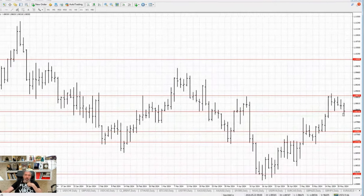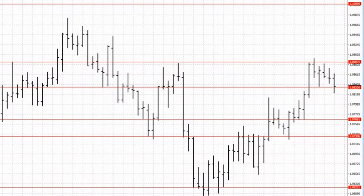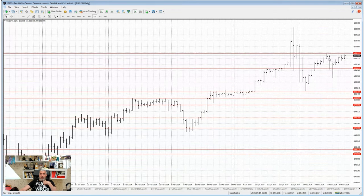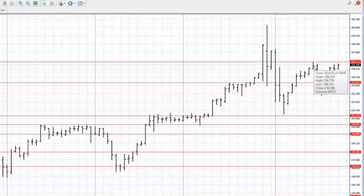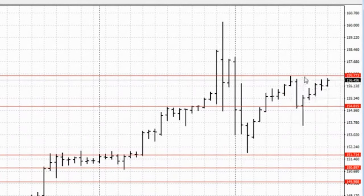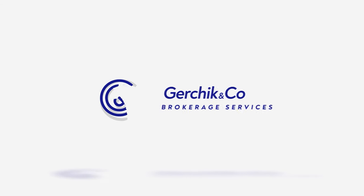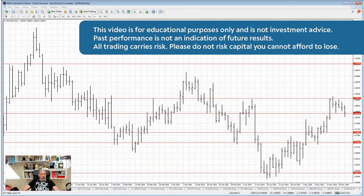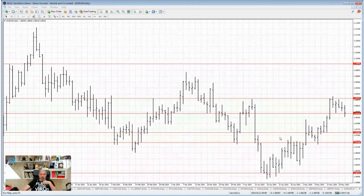The euro was about to close right here, super close to that level — no need to bother. A solid level popped up at the Canadian dollar: 136.90. There's a solid level up there at the high of this bar, 156.78 — keep an eye on it. Let's see what's cooking in the market today. I didn't throw out any recommendations on the Telegram channel yesterday, but before we jump into the nitty-gritty, let me break down when I offer recommendations for a specific asset.